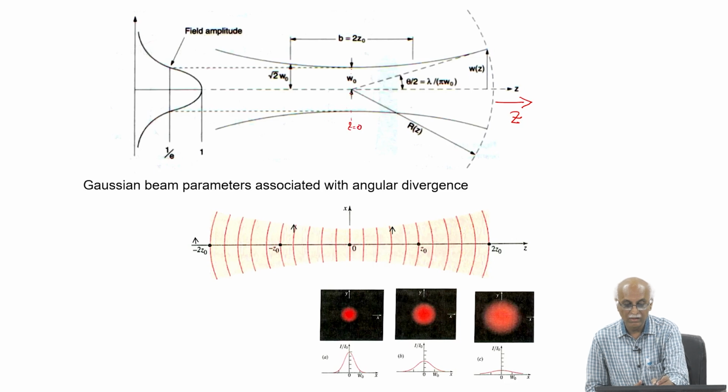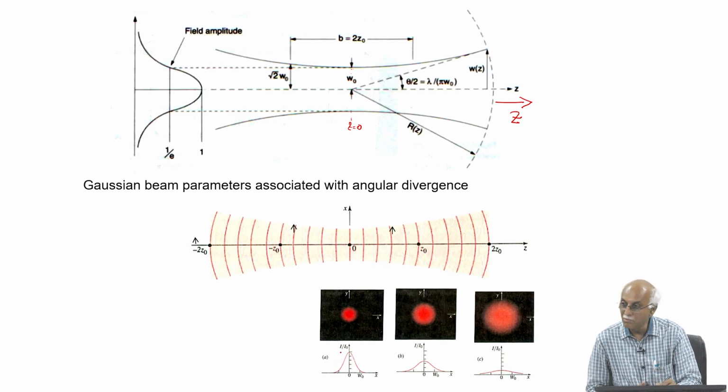you can see that it is a plane parallel, and then slowly the radius of curvature comes into the picture. So it is a combination of plane parallel and circular wavefront, and at z equal to 0, if we cut across the beam, we see an approximate circular beam profile with a Gaussian beam distribution.